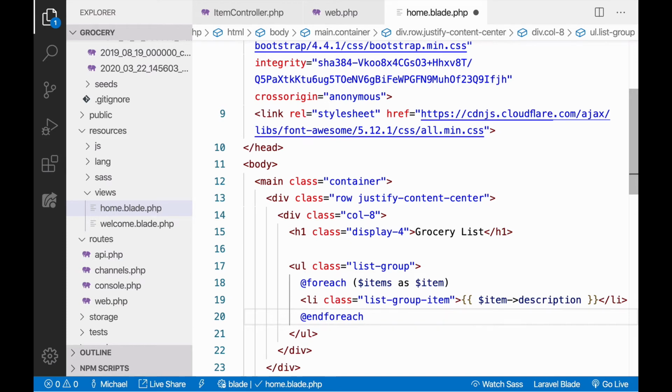Okay, so what we have here is we've created a basic HTML structure, using Bootstrap so that we can display the items that we've added to our database. We already created our controller and our root, so let's go ahead and test this out. We're going to go back to our browser and we're going to load this up in the browser to see what we get.